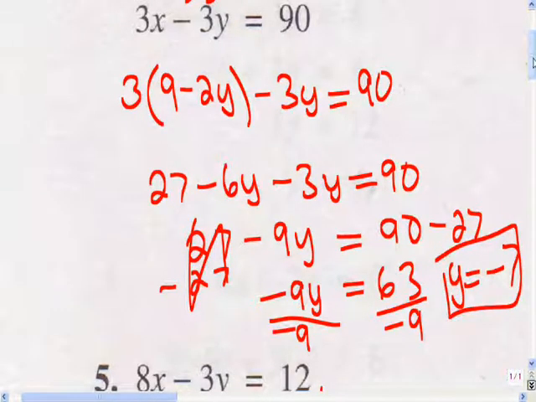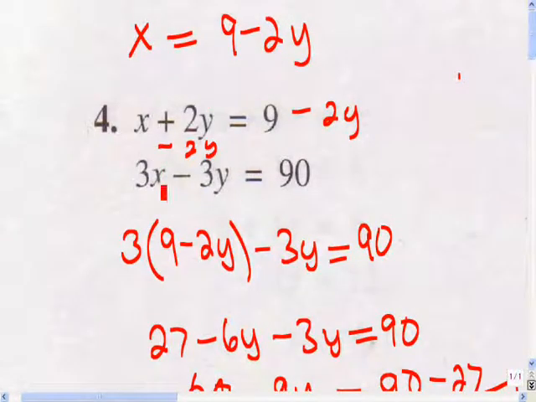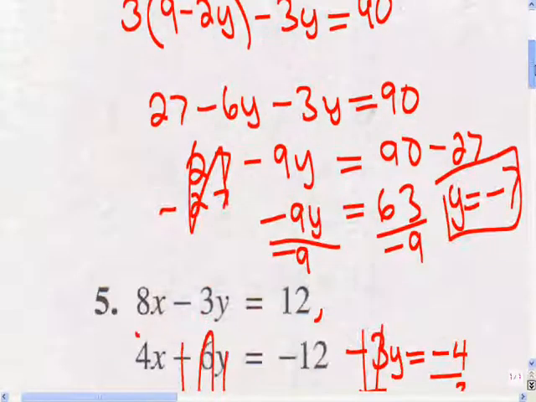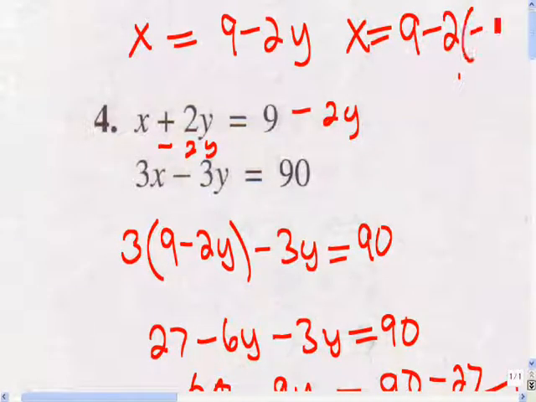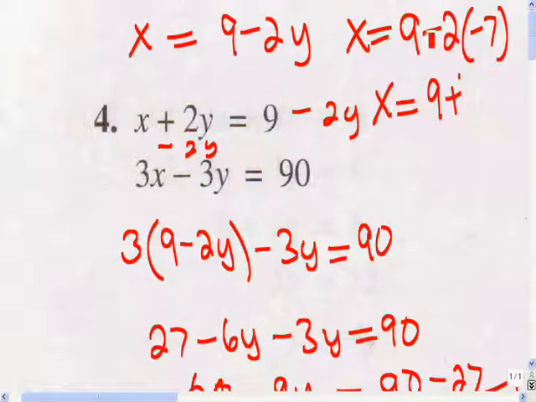That's my first answer. Now I'm going to go back to my original equation and plug in what y equals. I could do it in either the bottom equation or the top equation. Actually, scratch that. I'm going to plug it into this part here, because this tells me what x equals. x equals 9 minus 2y. Since I know that y equals negative 7, I'm going to plug it in here. x equals 9 minus 2 times negative 7. So I'm going to multiply first. So x equals 9 minus, or plus, because it's a negative and a negative, so plus 14.